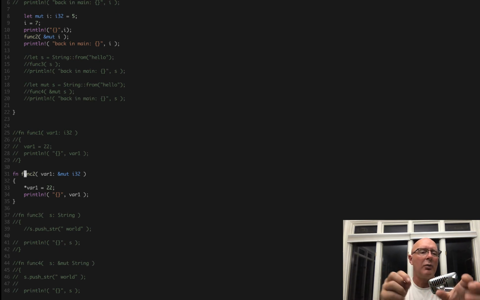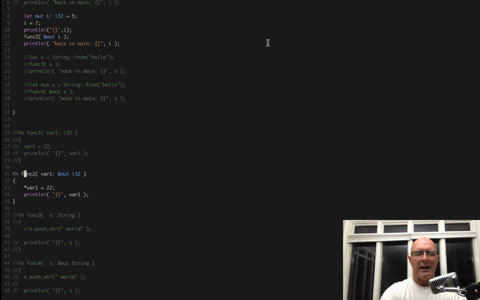And that's why when we had this thing defined as not being mutable up here and we tried to call it down here, we couldn't modify it, because it didn't pass the original mutable variable. It actually made a copy of it and tried to use it. So now we're passing in the address, the actual reference to that variable. And by that same token, we've got to dereference it so that we can work with it.